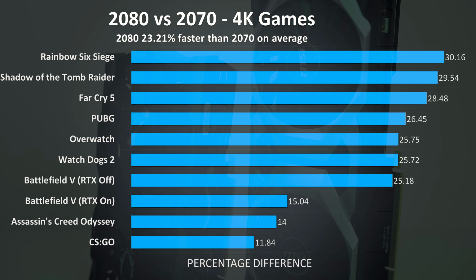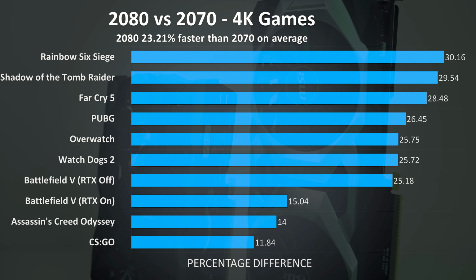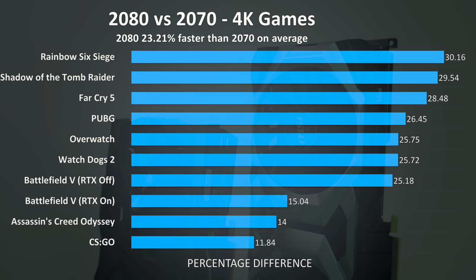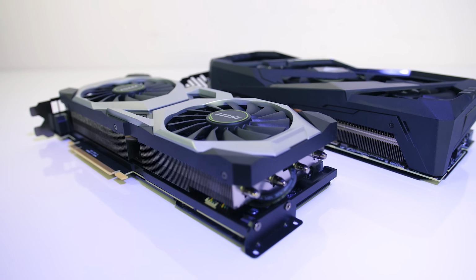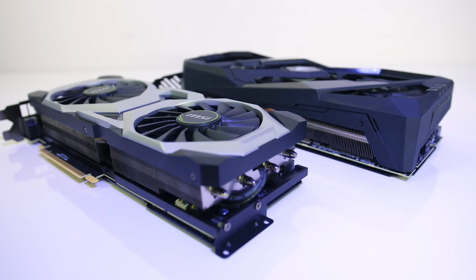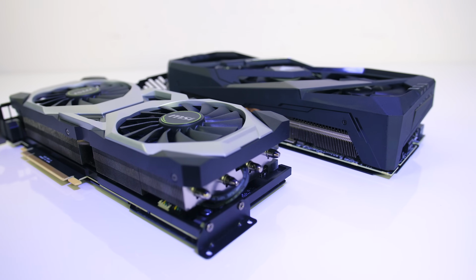The average frame rate difference improves further as we step up in resolution and start becoming less CPU bound, and really start to see what these graphics cards are capable of. As we've seen before, the 2080 is close to a 1080 Ti, so in lieu of the 2080 Ti, it's actually not a bad option for 4K gaming with higher settings.